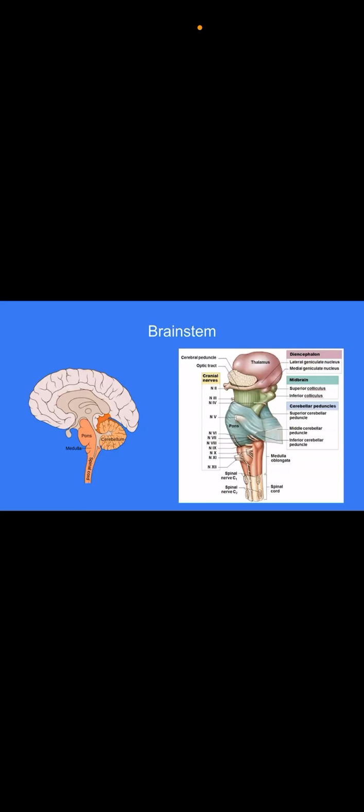I have a big version right here, a macro version, and then we have our micro in here that has more details. It's composed of the midbrain, pons, and medulla, and it connects the cerebrum and cerebellum to the spinal cord. It's vital for life-sustaining functions such as breathing, heart rate, and consciousness. But for SLPs, the brainstem is especially important because it's the place of origin for the 12 cranial nerves, and the ones that we focus on for us being 5, 7, 9, 10, and 12.